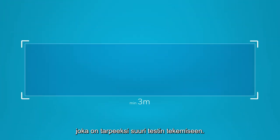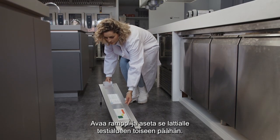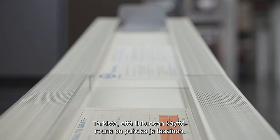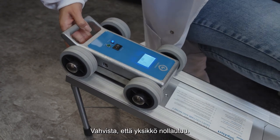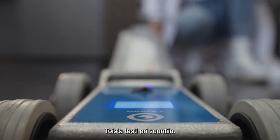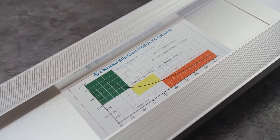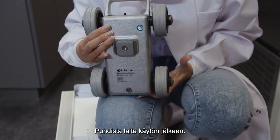Select a testing area with enough room to accommodate the test — 3 meters of runway should suffice. Unfold the ramp and place it at the end of the test area. Switch on the INO slip alert unit and confirm the battery level. Check that the slider's working edge is clean and smooth. Place the slip alert unit near the top and gently pull it up until it hits the stop. Confirm the unit resets to zero. Release the slip alert unit and allow it to roll down the ramp and across the testing area until it stops. Do this test from different angles. Compare the result to the chart on the ramp to determine the slipperiness of the floor. The yellow and red zone indicates a potential slip and fall hazard.